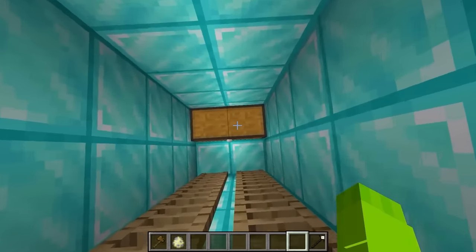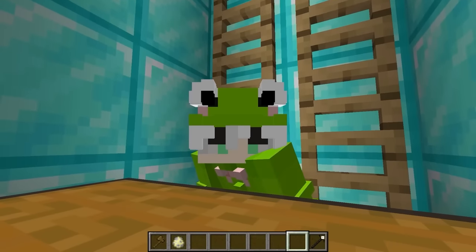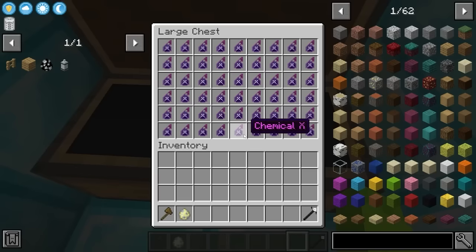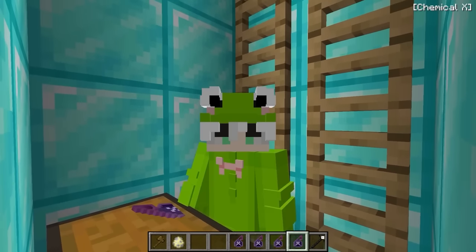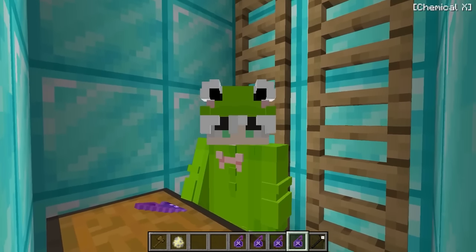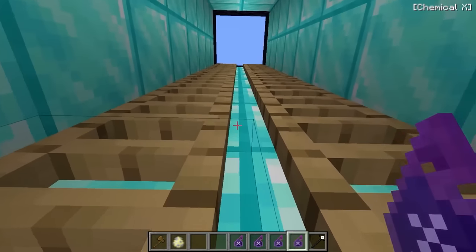All right, let's go ahead and go down here. And I don't know, this chest could be a trap, but who cares? I have to test it out anyways. And whoa, there's a bunch of chemical X's in here. These things are super powerful and rare. And if you didn't know what they do, as soon as you splash them on any mob, they get instantly stronger. And now I have the perfect idea.